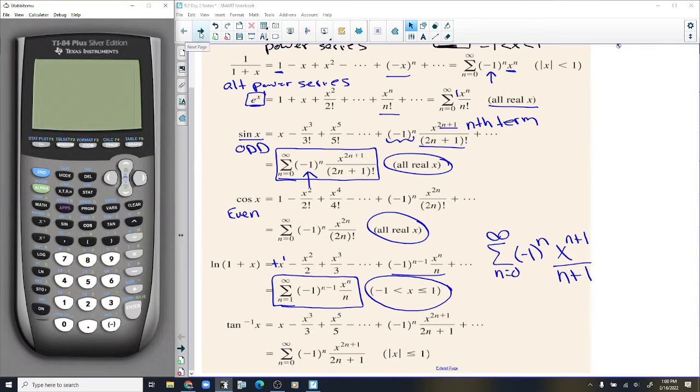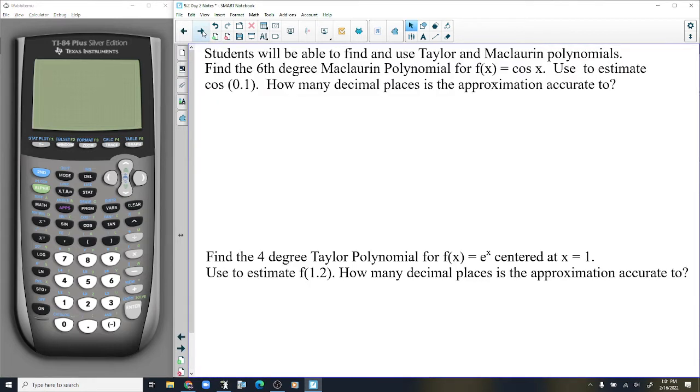Here's what I want you to do. If you're right-handed, take your left hand and cover up the chart. If you're left-handed, take your right hand and cover up the chart. And then answer that first question. You can cheat if you want, but I don't want you to. I want you to be able to do this without looking at the chart. You have to have this memorized. AP expects that, not me. Don't blame me. AP wants you to memorize this. If it was up to me, I'd give you the chart, but it's not.